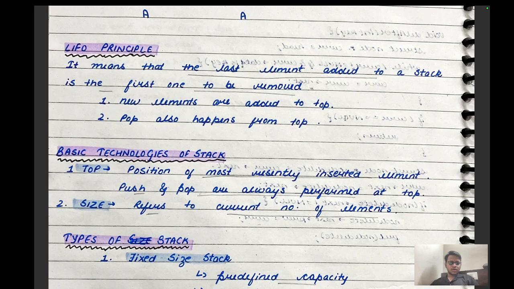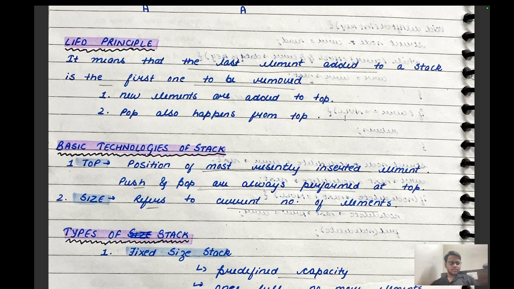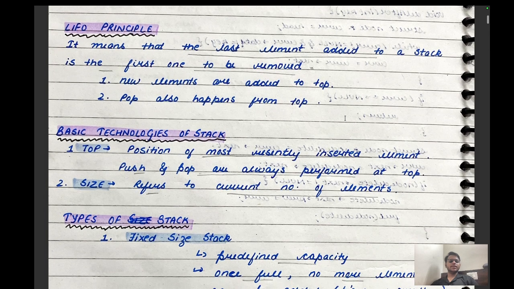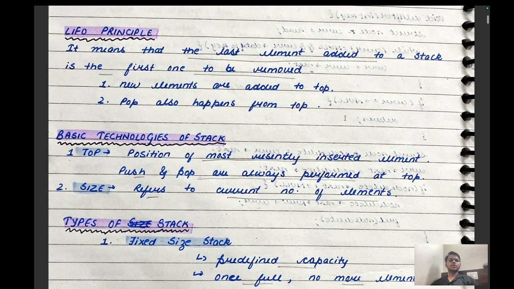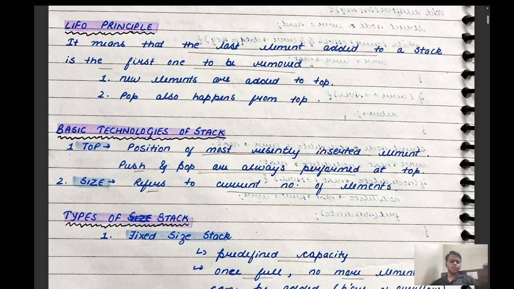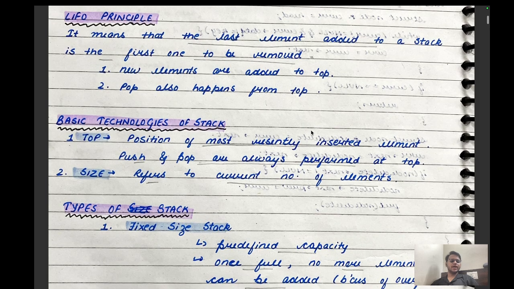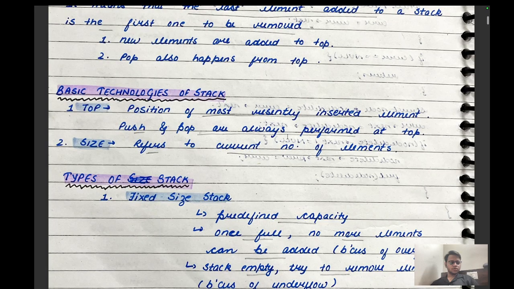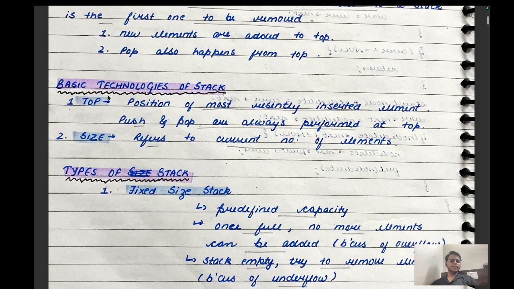Here it is written: the LIFO principle. It means that the last element added to the stack is the first one to be removed. The same thing I explained in detail, how the stack works and how elements are removed and pushed into the stack. Pop also happens from the top. So it is basically the same point which I explained. Here we have given two basic terminologies of stacks. The first one is top and the second one is size.